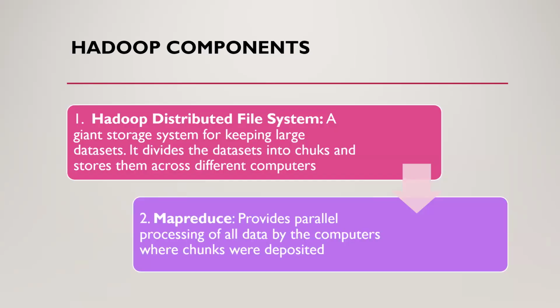MapReduce allows processing of the data. Let's say, like in the last example, we had four units for processing. Each of these units will process simultaneously. System one is processing what it received. System two is processing three, four. Even if you have 10, all 10 will receive a specific chunk from the large data set and process that chunk it receives.